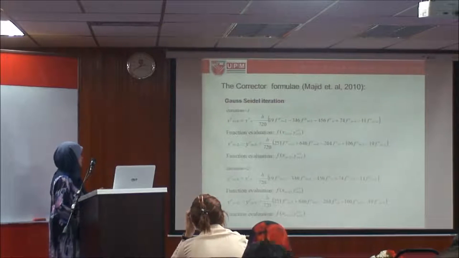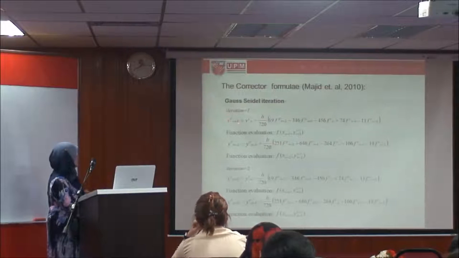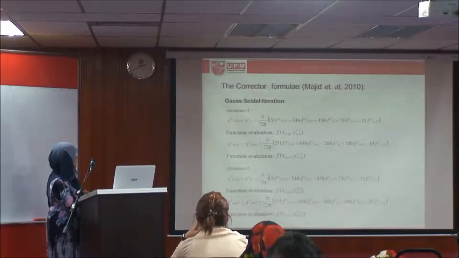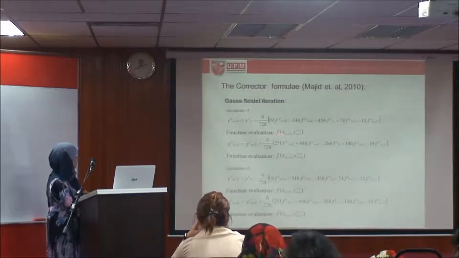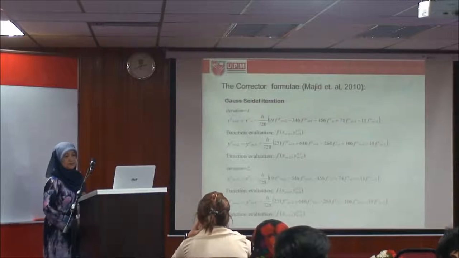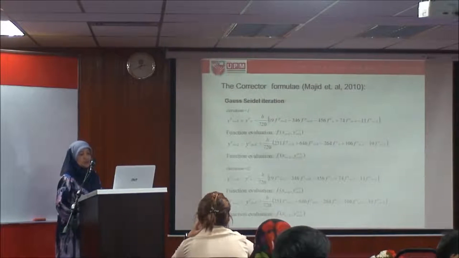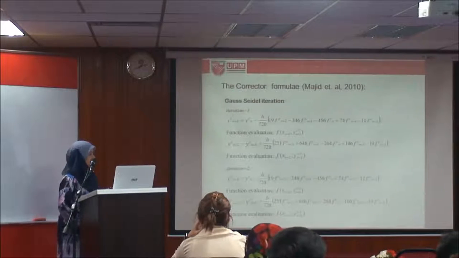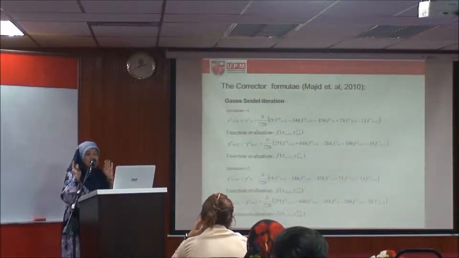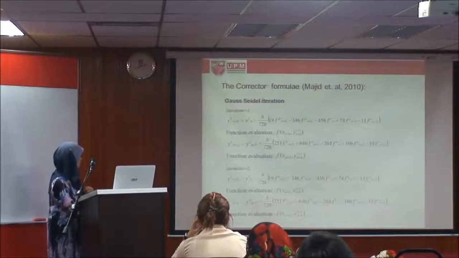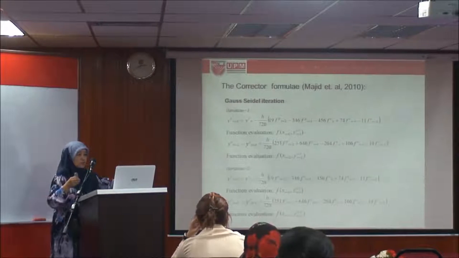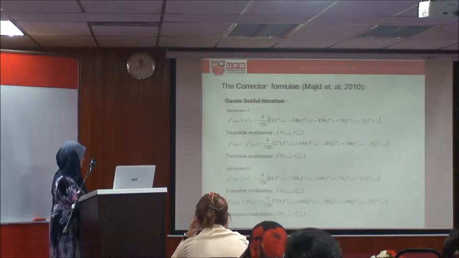Why is this Gauss-Seidel? Because this is y(n plus 1), I need to put it into that point. Then with y(n plus 1), I will find the f for n plus 1, and I will put it here. This is the corrector, compared to the previous one here, which is still the predictor. So it's different from the previous approach. We try to do the parallel, but it's not exactly possible because now it's Gauss-Seidel. You can see that both equations depend on each other. I hope you can see the clear picture of what I'm trying to explain. Therefore, now I can't assign each processor to handle the first point and second point, because they depend on each other.